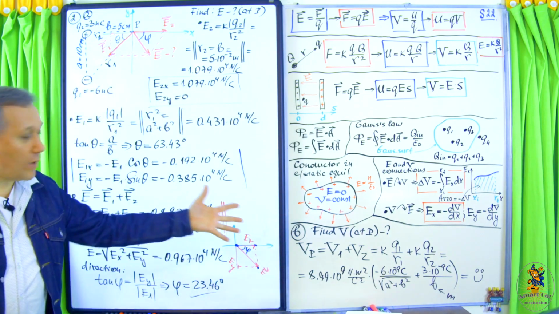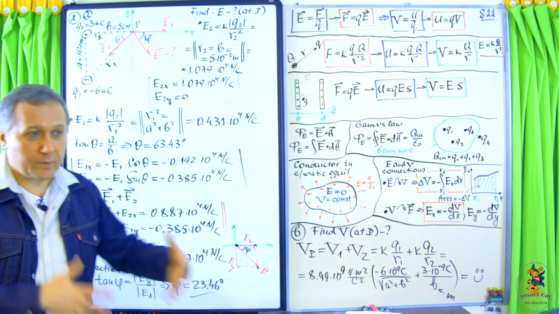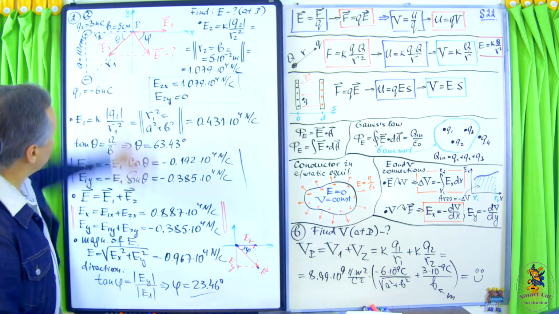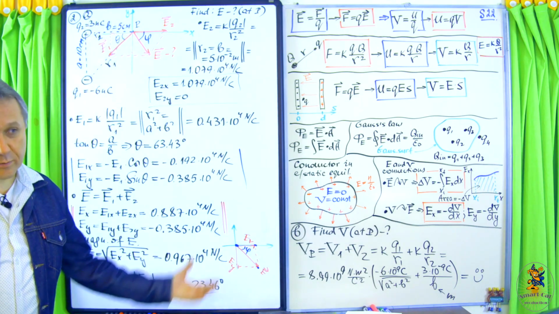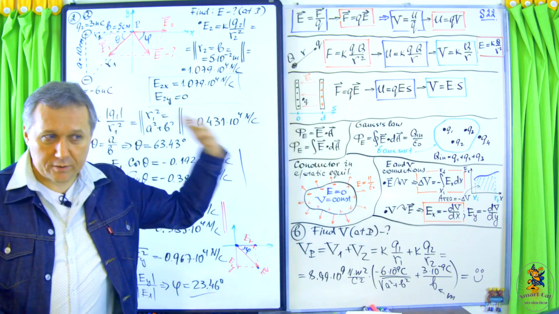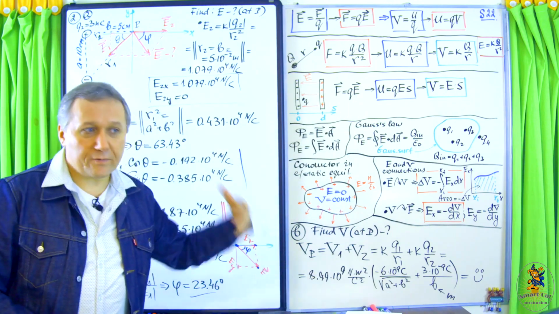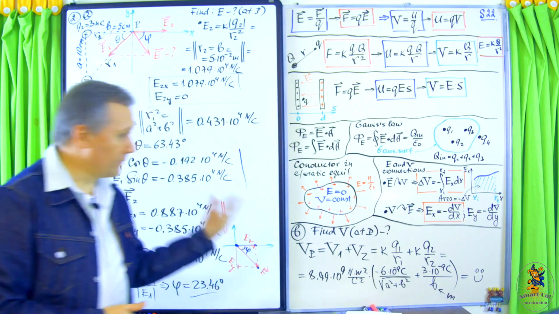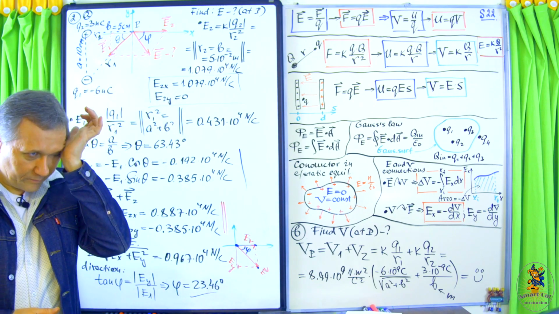So pretty much why I decided to add this, again, was to demonstrate how much easier it is to work with a scalar function relative to the vector function. And that was the goal, that was the motivation to introduce those potential energies and the electric potential: to simplify lives in terms of calculations. Right? And significant improvement.